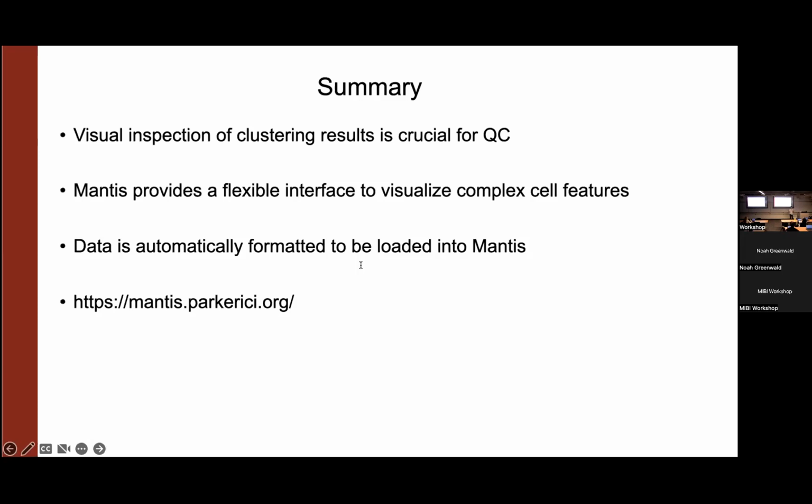So I think there's other functionality that is not in Mantis. QPath has really an extensive H&E based interface. There's a lot of analysis tools built into it that are not yet built into Mantis. We are not saying you have to use Mantis for everything or even this, but for us, every single thing we want to do for QCing data is present in Mantis, and it's very, very simple. So I think that's why we chose it.